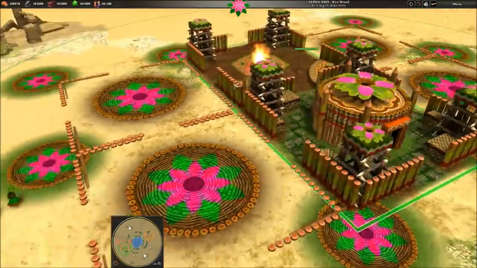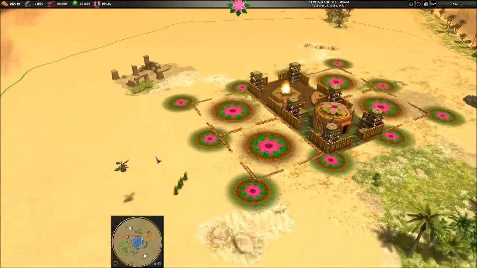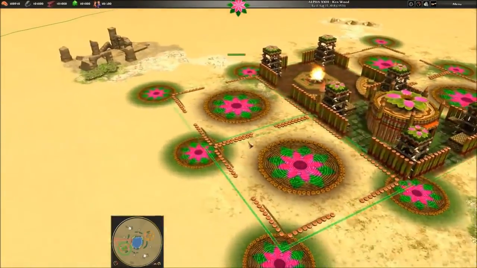I think I need 4 of these to show all of their buildings, so I'll build the 3 other ones later.